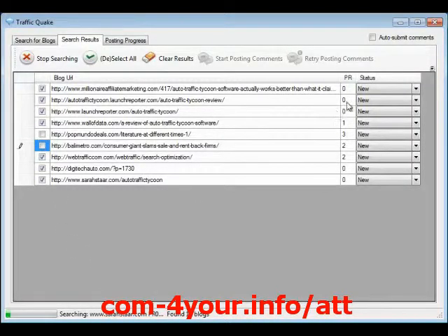And then if you don't want to auto submit comments, you can then start posting your comments. You can read the blog and then go ahead and post comments related to the content. So it makes it more user friendly, and if you do that, you stand more chance of generating more traffic and having your comments stay on the blog, which is what the name of the game is.